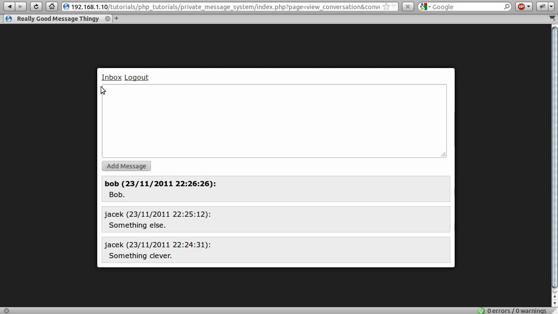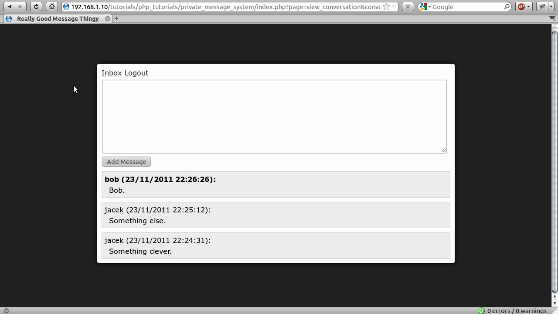So instead of actually deleting all the data straight away, we just mark it as that they've left the conversation, or they've deleted the conversation from their list, and then our queries make sure that nothing that is marked as deleted is shown to the user. So I'll explain this all again once we get to actually coding it, and it'll make more sense then, hopefully. But anyway, let me just demonstrate what that means.